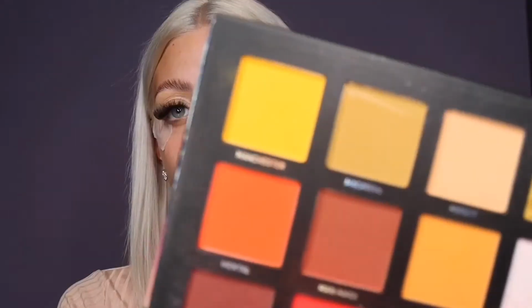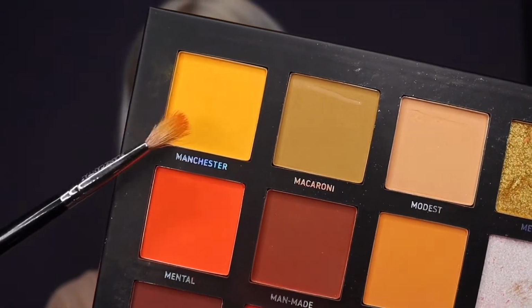I'm going to use the Mitchell palette and I'm going to start with... What am I going to start with, Holly? It'd be great if you knew yourself what you were going to start with before you go and tell everybody else. Right, I think I'm going to start with this shade here, the really bright yellow. It's called Manchester. Oh, which eye to do yellow and which eye to do pink, which is the shittest side of my face. Probably this one right now, I have spots.